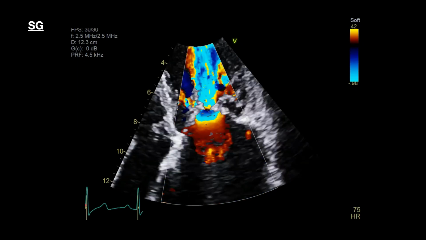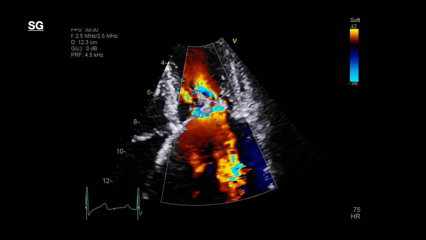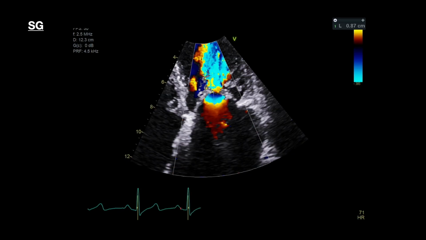And that's a still image demonstrating the flow convergence, and this is where you'd measure the alpha angle and the PISA radius if you wanted or needed to. And that's an example there of the PISA radius being measured. It's a little bit tricky to see, but they've measured the radius of where it goes kind of yellow, blue, dark blue. So that's the flow convergence area.